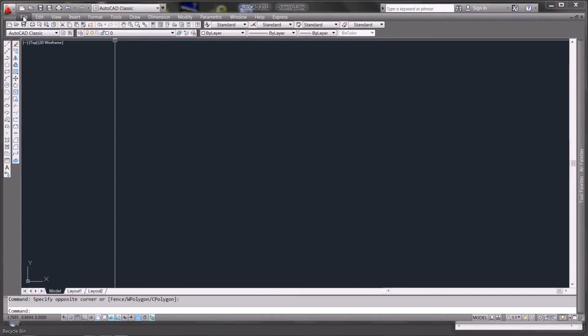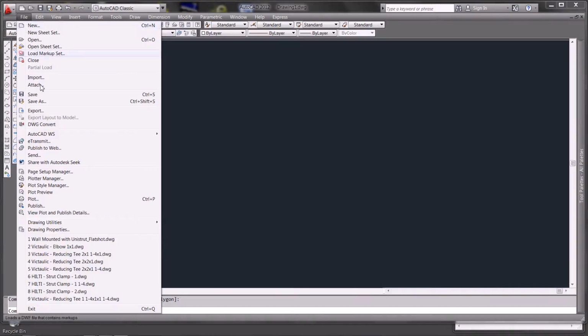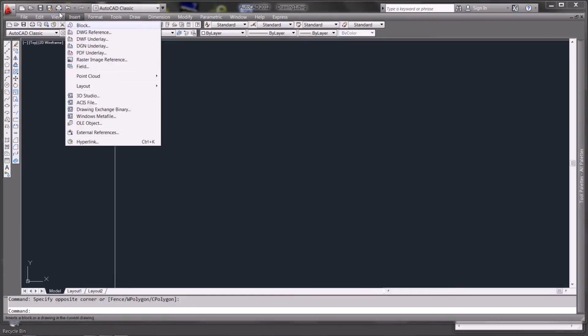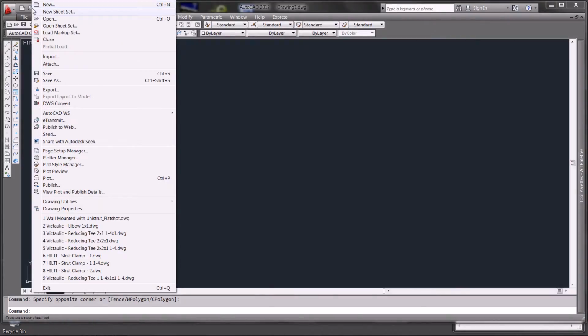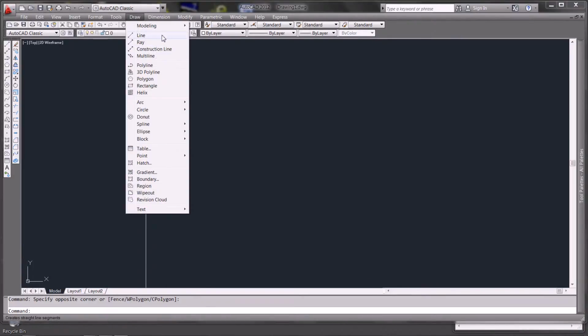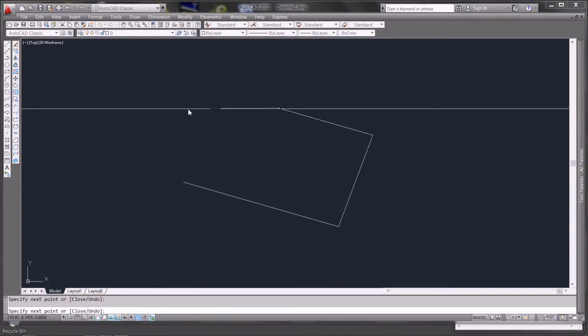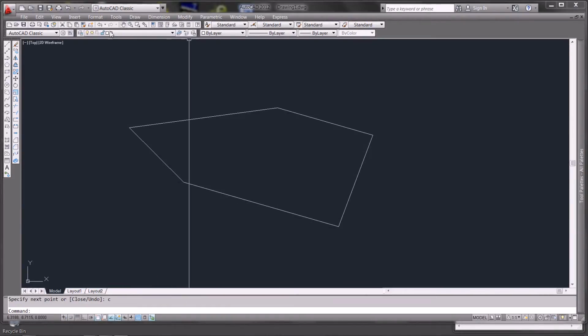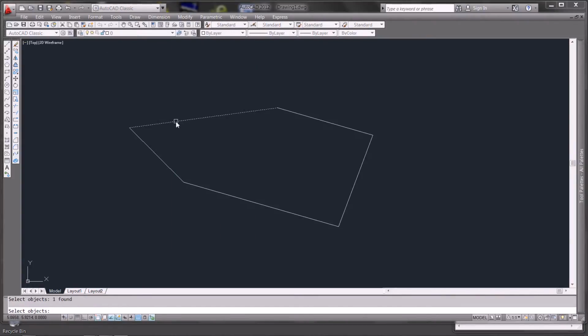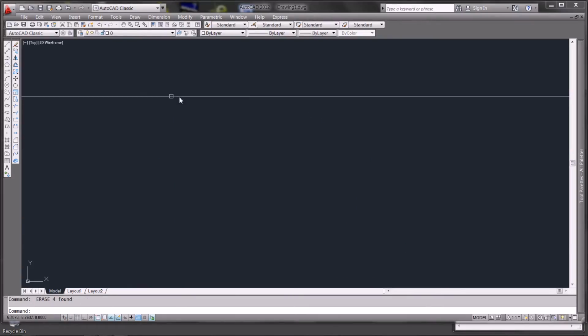The second way is right up here. You can see we've got our menu bar. In here is our pull down menu for file, edit, and logic would suggest we had our draw toolbar here, and we have our modify toolbar here. We could go to draw, pull down menu, and find the same command. So here we got our line command again. We can do all of the same stuff. Again, modify. Last time I did erase. We can go to erase, and we just erased everything.